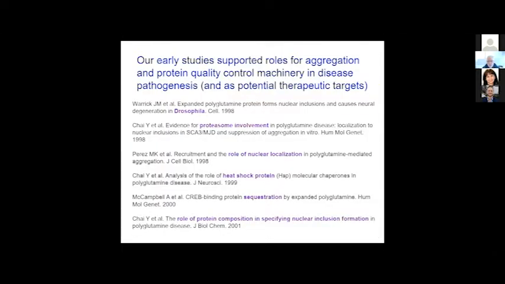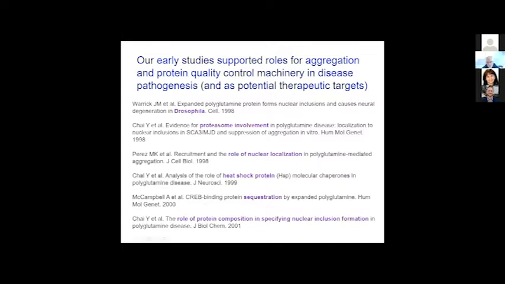I'm not going to go through this in detail, but over a long period of time, we've looked at a lot of different ways that aggregation or misbehavior of the protein could contribute to disease, employing model systems in collaboration with Nancy Bonini in flies to mouse models, looking at whether aggregation affects the proteasome. It does indeed. Whether heat shock proteins are involved, they clearly can be involved. They can be sequestered in aggregates. And if you overexpress heat shock proteins, you can see that you can mitigate some of the disease features.